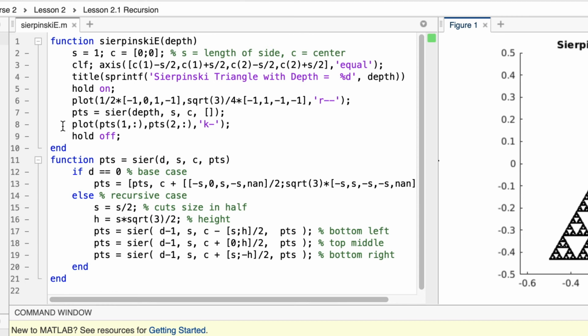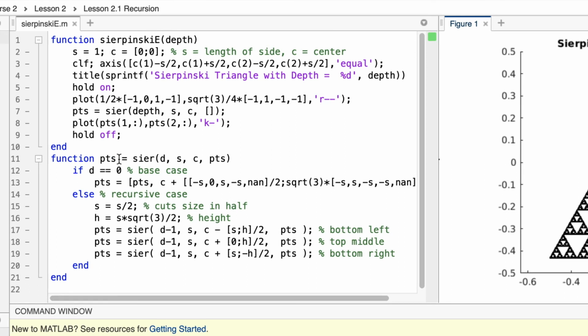The approach this time, which is based on a version that Akos created, is that Sier just calculates the points that need to be fed to plot, instead of plotting them, and returns them as an output argument, PTS. PTS stands for points, and it's a 2xN array of points in which the x values are in its first row and the y values are on its second row.